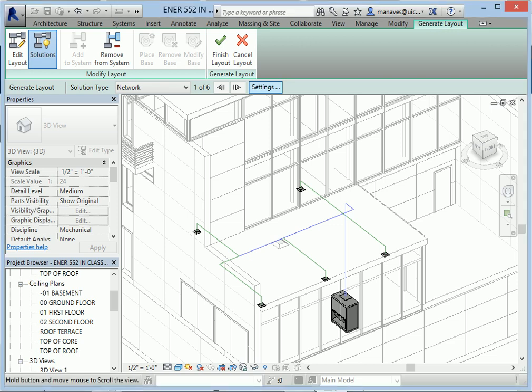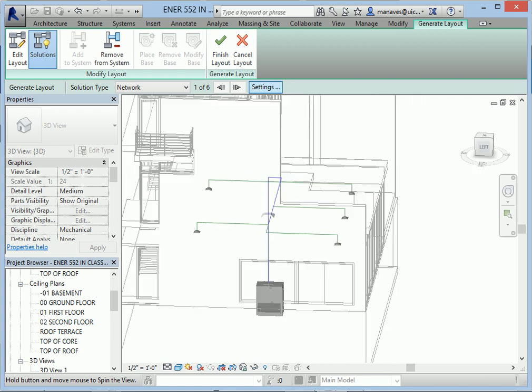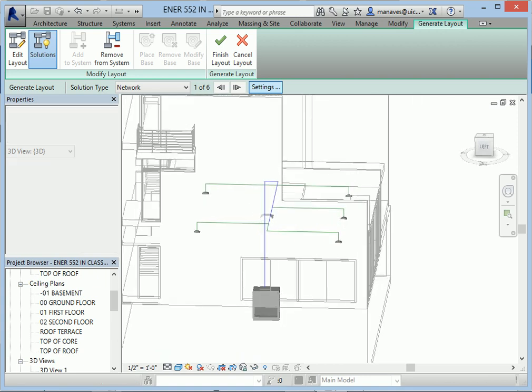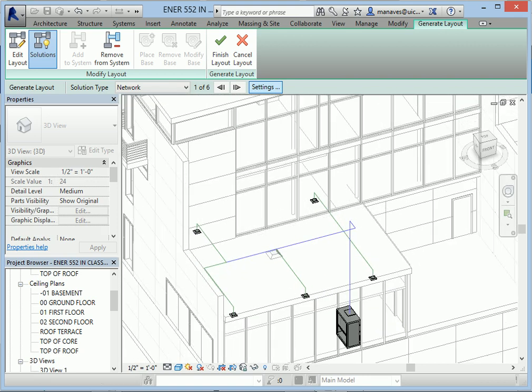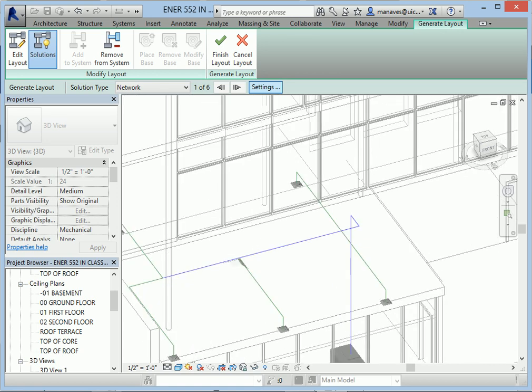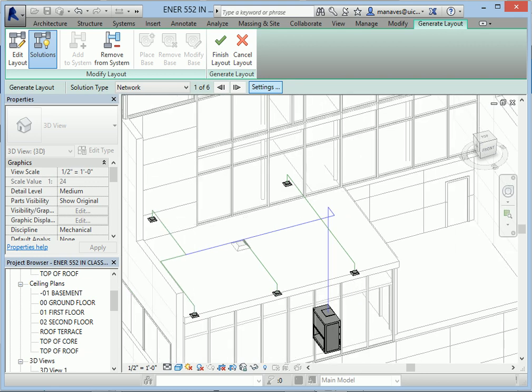What's the problem you guys envision? The return duct is right in the middle. All right, so that may be an issue. We can always move that around. There's a couple other things right now. We have this weird sort of bend here on the main, right? So this is where we can start finessing this thing, okay?